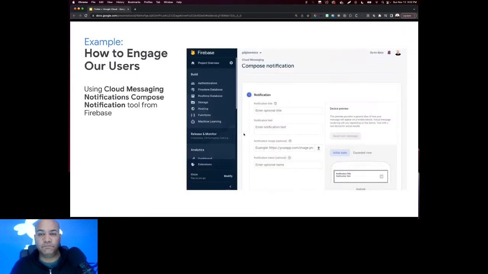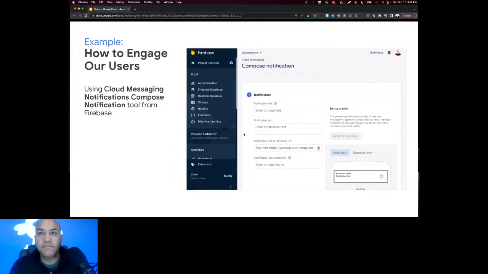The great thing is that you could also use, like I mentioned, from Firebase, Cloud Messaging, but they have a special feature called Compose Notification. Compose Notification allows you to send messages to multiple users, let's say users of your Android application or users of your iOS application. You can send notifications about a special deal that you have, or updates that you have for your application. Any notifications that you want to send to your users, for free in this way, in a very automated way, without you having to do it programmatically, you could do it like here.